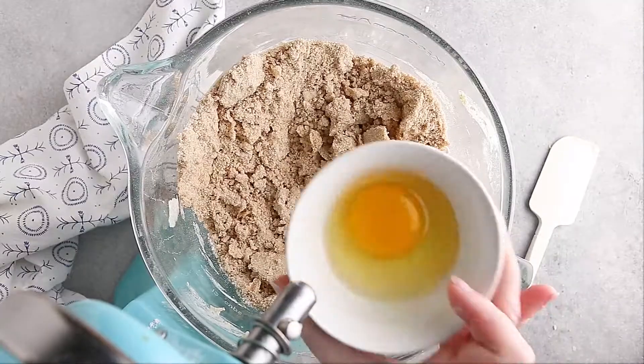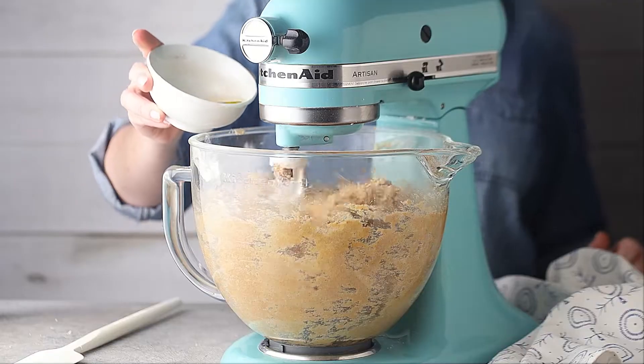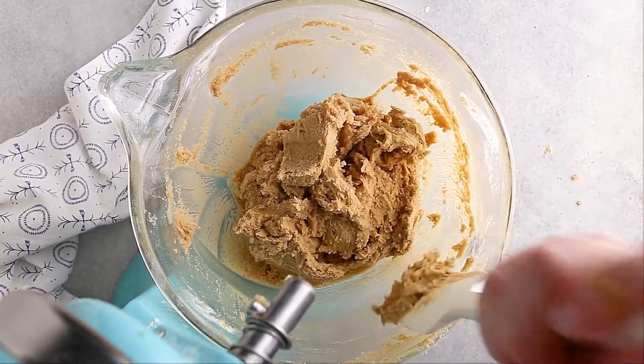Next, you're going to put in the eggs. It's best to stir in the eggs one at a time — this will prevent lumps in your cake batter. You're going to need a total of four large eggs, yolk and white. Work them in one at a time and don't add the next egg until the last one is fully incorporated. Once all four eggs have been added and are fully incorporated, the cake batter is going to be very stiff, almost resembling a stiff cookie dough. Don't worry — you're doing it right. Use your silicone spatula to scrape the sides and bottom of the mixing bowl, making sure there's no stiff batter clinging to the bowl.